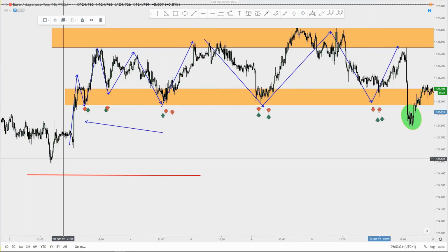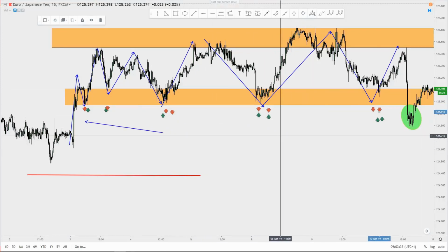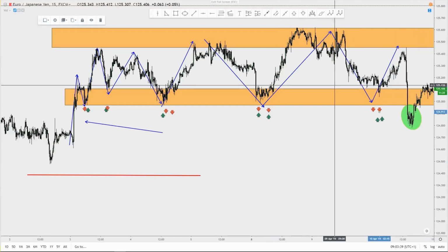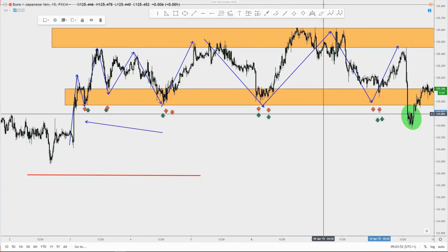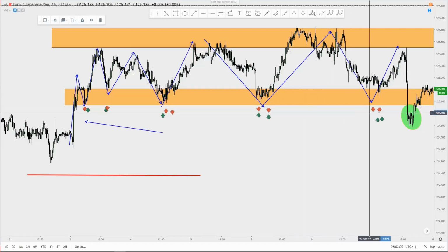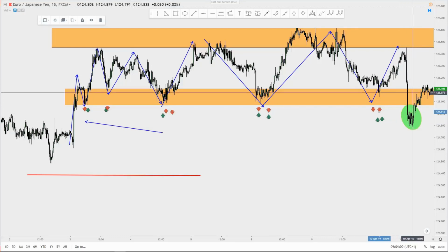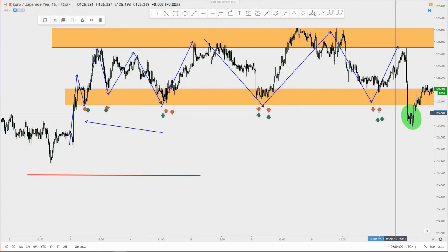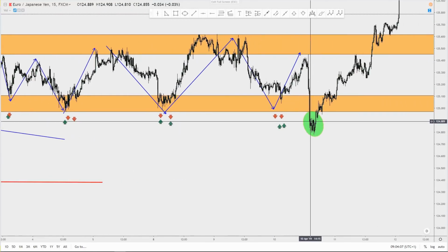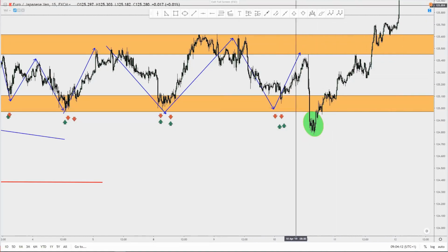Okay, so with that in mind, the banks need what in order to place a big long position? They need sellers, right? Meaning that when they place their stop, the market comes down here, stops them out, their sells. The banks and institutions need sells in order to fill buys, so the market pushes down, takes all of these sellers out, and then what does it do? Rallies to the upside.